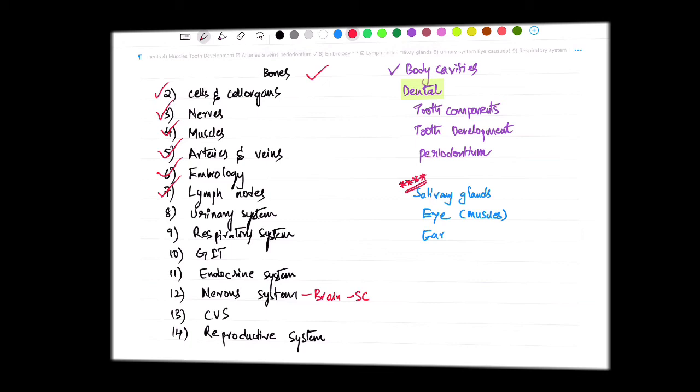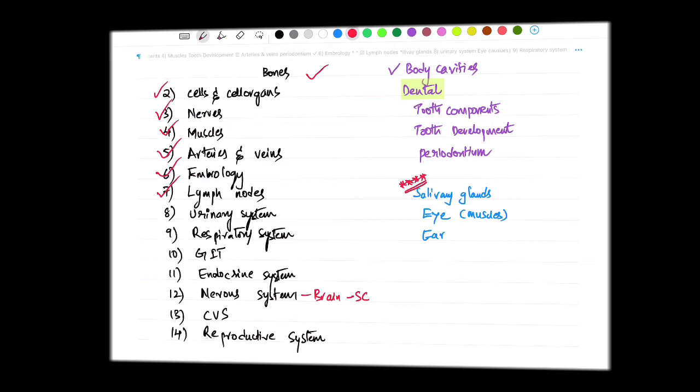So my suggestion for you is to go ahead and wrap this up in physiology rather than doing it here. Similarly, GIT: the basic anatomy of GIT. What are the different parts of GIT? What are the different parts of the stomach? Similarly, endocrine: what are the different types of glands and their secretions? The secretory part and their action we'll learn in physiology. So the basic names of the glands and what hormones they release, we learn in endocrine.